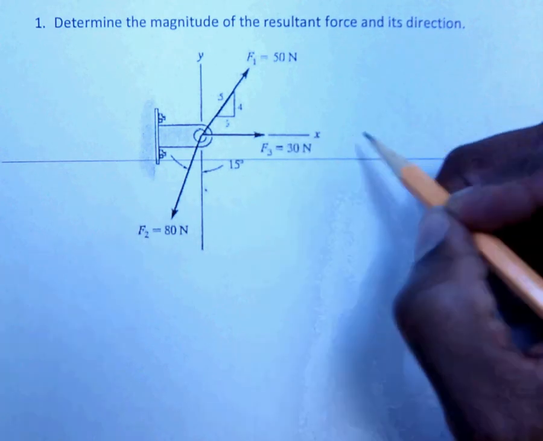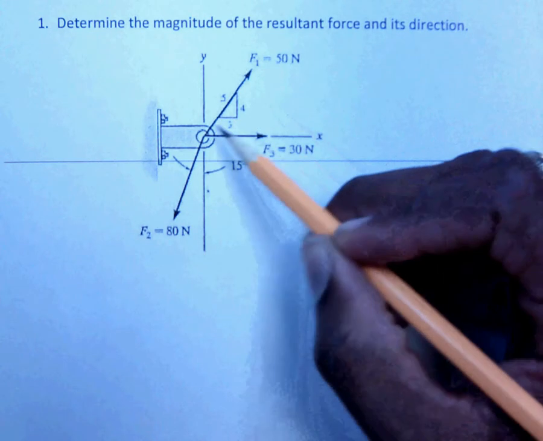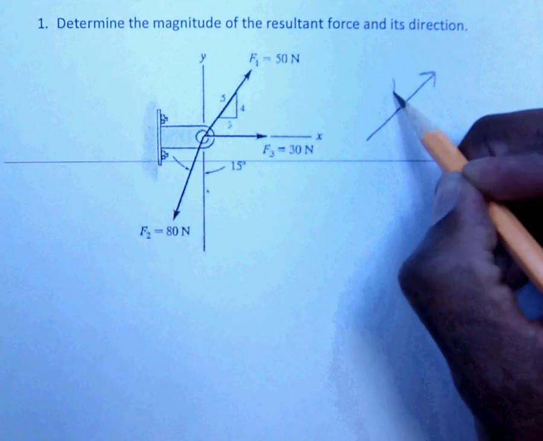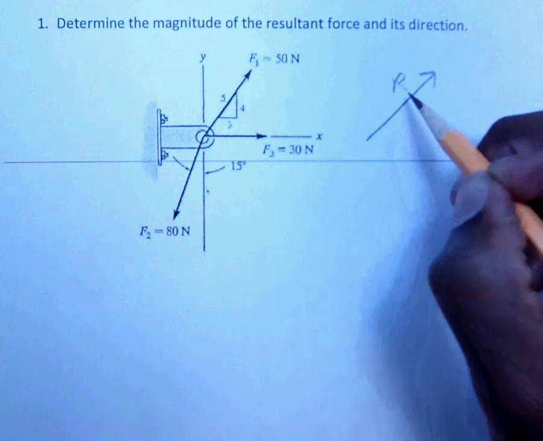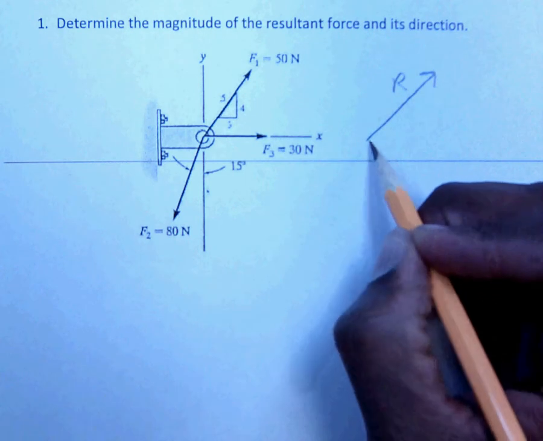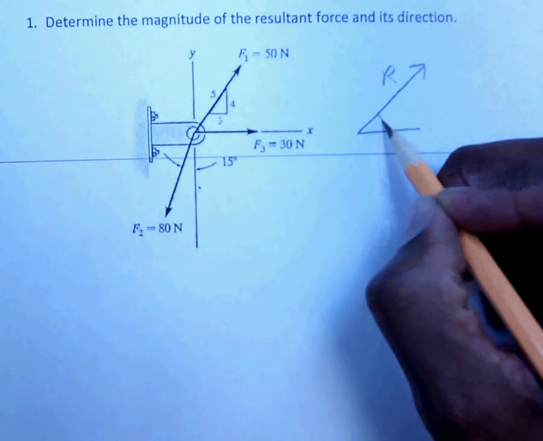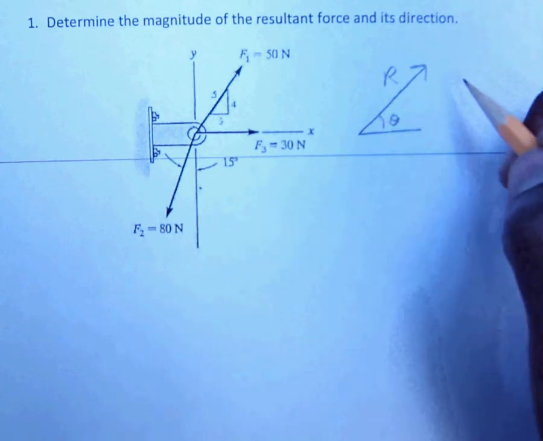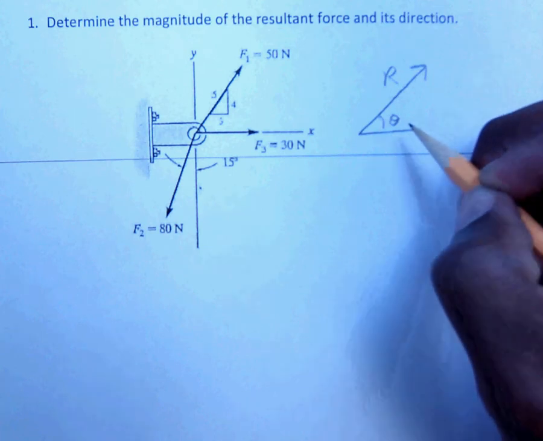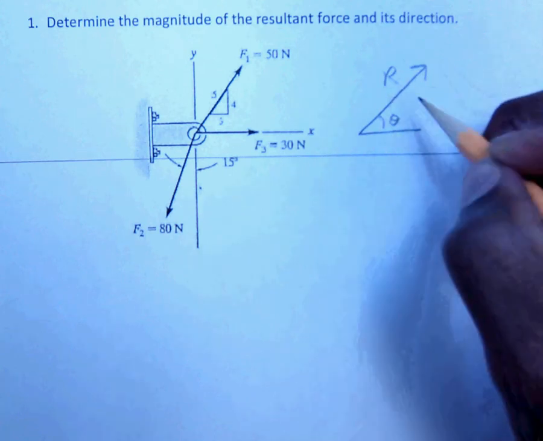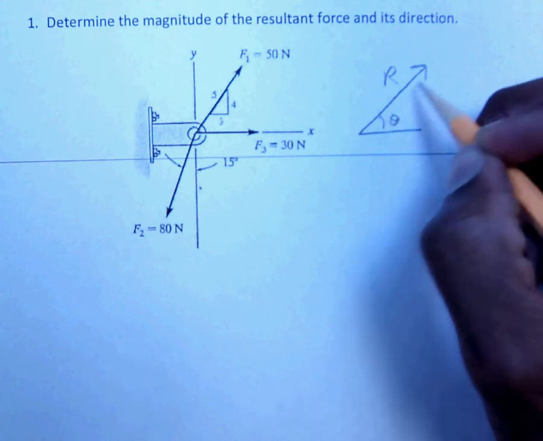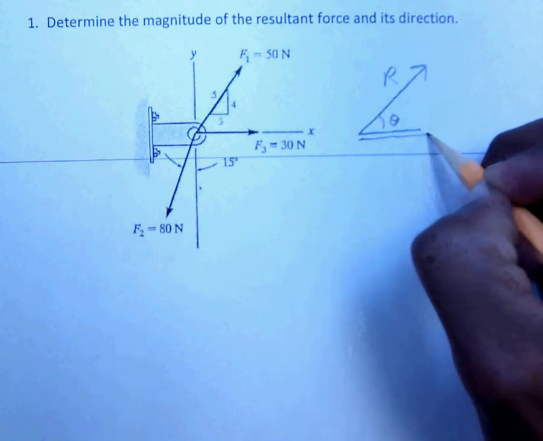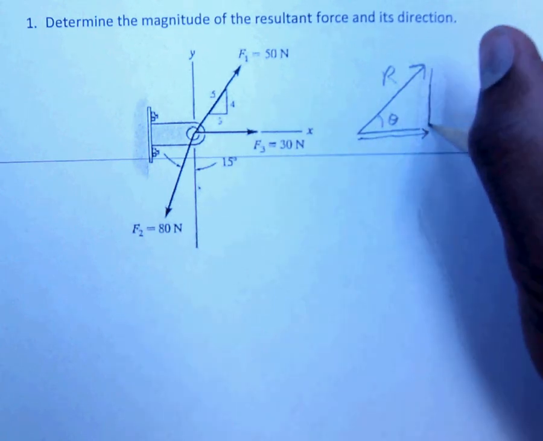So what we're going to do right now is assume that the resultant force for all these forces is here. I'm going to put an R here as a magnitude, so this represents the magnitude of this resultant force. This force is also going to have an angle that we're going to call theta. In determining the equations we need to find this angle and this magnitude, we're going to resolve this slanted force into rectangular components. That means I'm going to have a component going in the x direction, this way, and one component going in the y direction, this way.